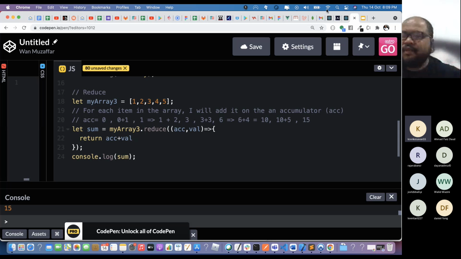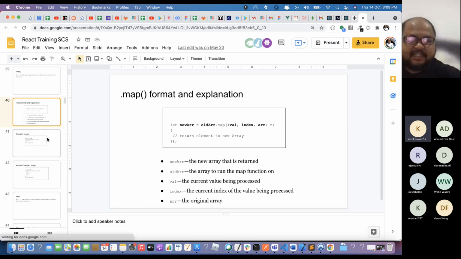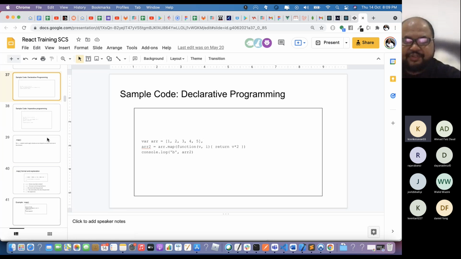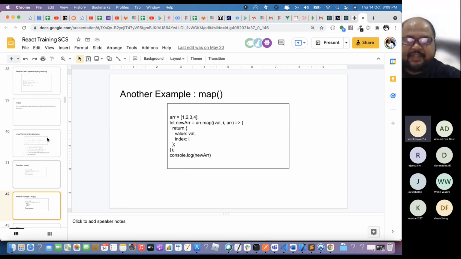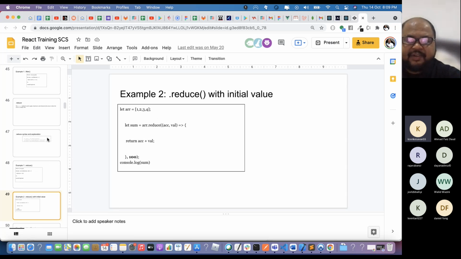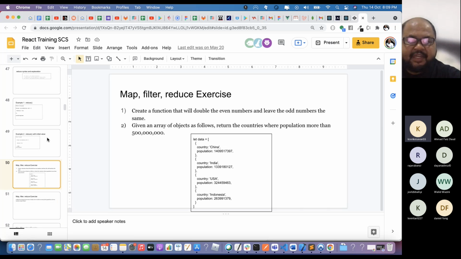Okay, I will give you one exercise first. I need you to do this exercise on page 50. Number one, create a function that will double the even numbers and leave the odd numbers the same.